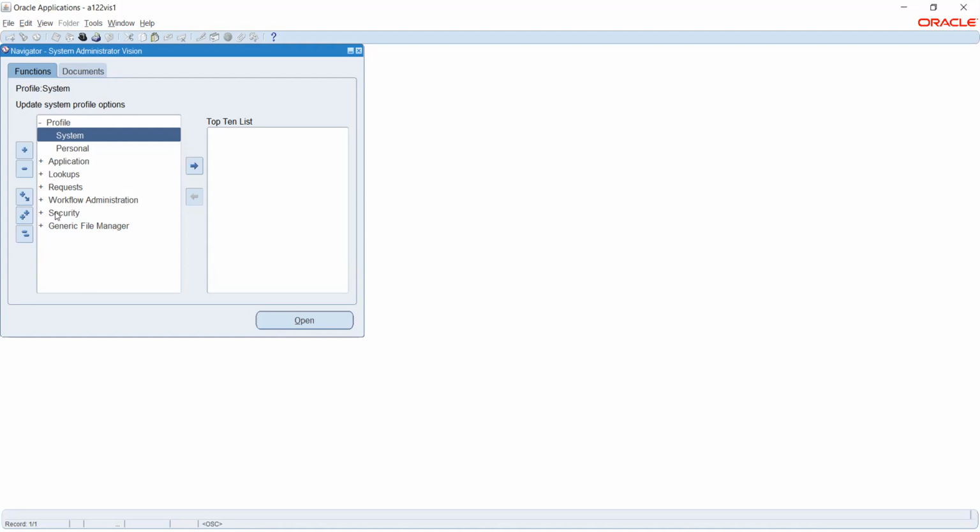Both of these, the user and responsibility and the profile option. After we complete these two topics, we will come to today's topic. We will start with manual journal entry, and then we will see the adjustment journal, reversal journal, foreign currency journal, all those things we will see.